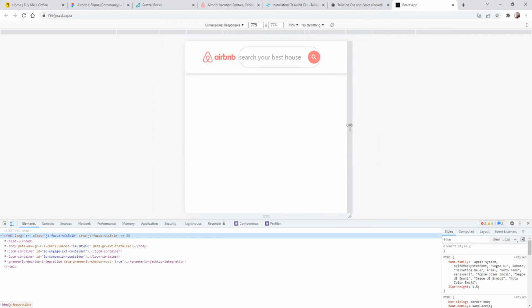But the moment I go to a small screen, the screen which is less than 750, the icon disappears. So when I go back to 793, the icon shows. When I go to 799, the icon still shows. So at 775, we don't have the icon. So this is what we were implementing.